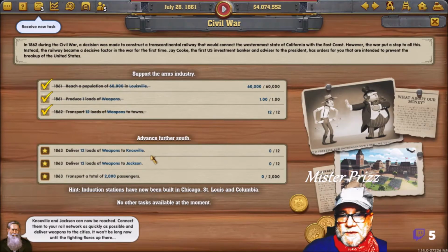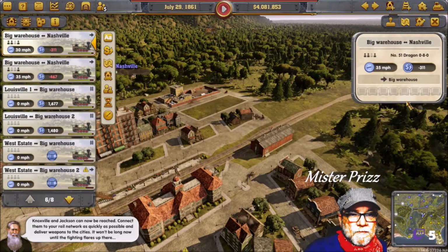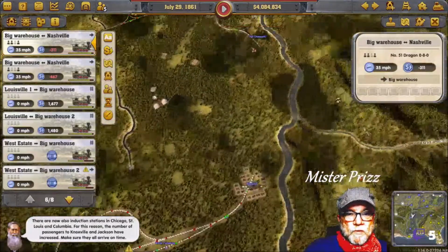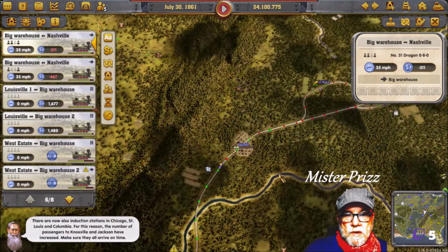Knoxville and Jackson can now be reached. Expand your rail network as quickly as possible and deliver weapons to the cities. There are now also induction stations in Chicago, St. Louis, and Columbia. For this reason, the number of passengers to Knoxville and Jackson has increased. Make sure they all arrive on time.